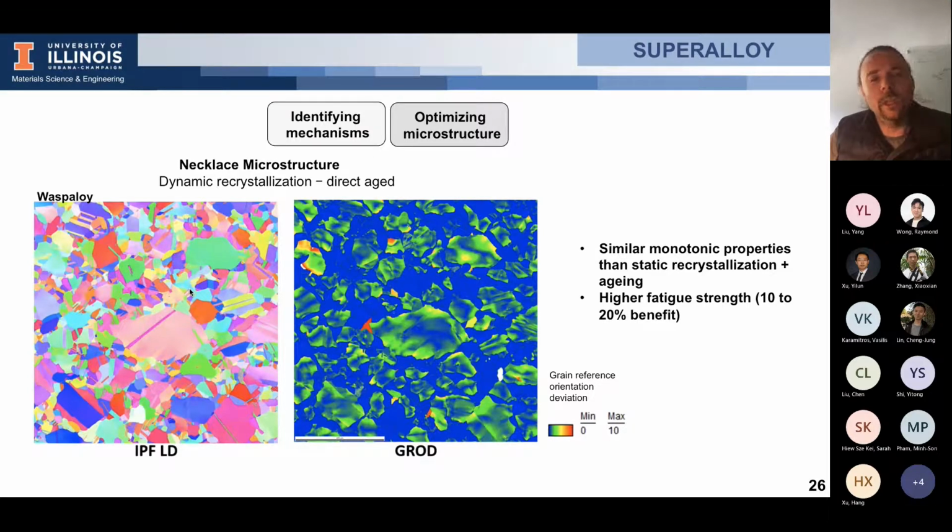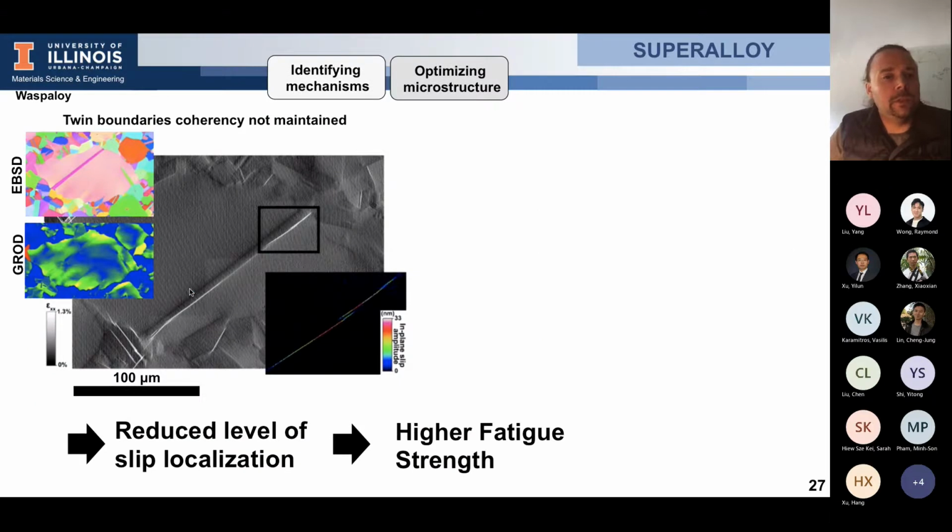Why? Because in fatigue, a microstructure with large grains tends to have a lower fatigue strength, because the amplitude of the localization is always higher, and so on. So it scales with grain size. And so by doing high resolution DIC, we were able to understand why. So here is just an example. In this kind of superalloy, you develop a high intensity of localization near twin boundaries, and that initiates cracks quite early during cycling.